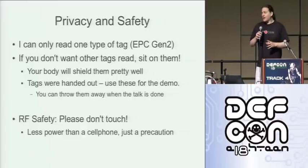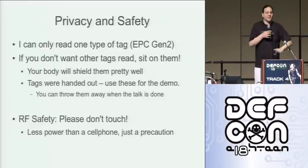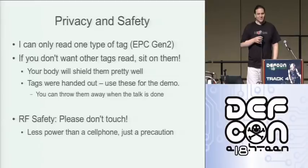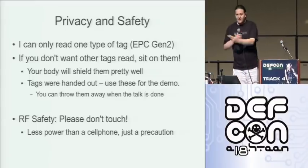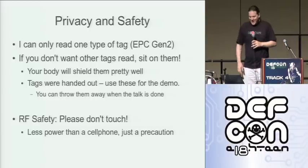One quick point about RF safety. There isn't much power coming out of these antennas. There's about 3 watts coming out of this one, and this is receive only. So as long as you're like 2 feet away from it, you're perfectly safe. So don't touch, but yeah. The power amp's not even on yet. You'll see when I turn it on.